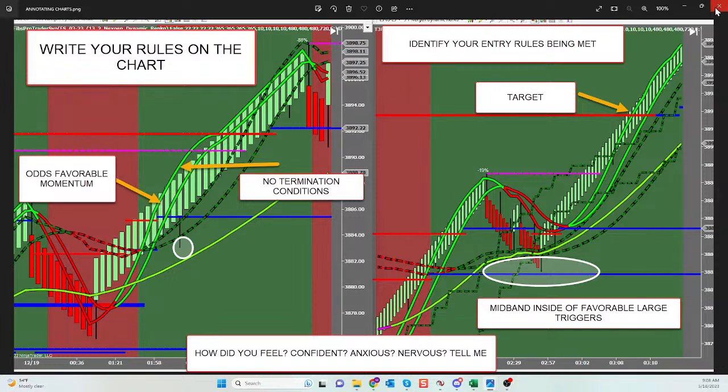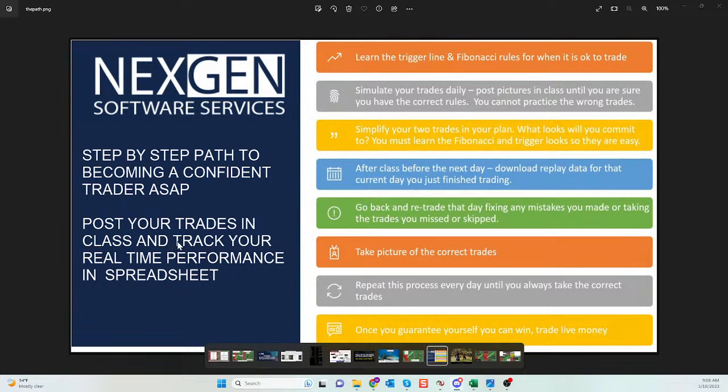So guys, do me a favor. Annotate your charts, right? Every time you post a trade in class, annotate the charts. So let's have a discussion. I'm available Monday through Friday from 9 a.m. to noon. And my sole purpose in this classroom is to tell you what you did right so that we can reinforce those great habits and tell you what you did wrong so that we can work together to create an understanding and clarity so that we can remedy those bad habits.